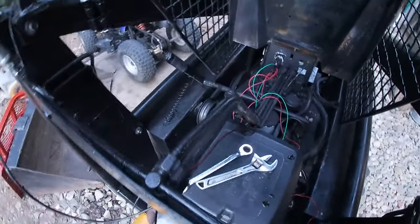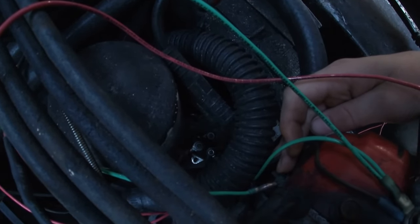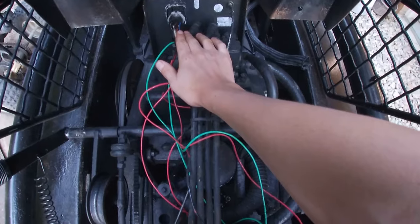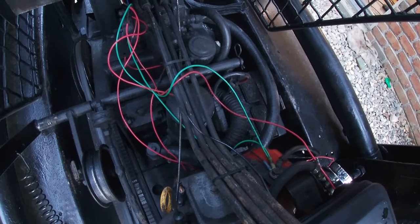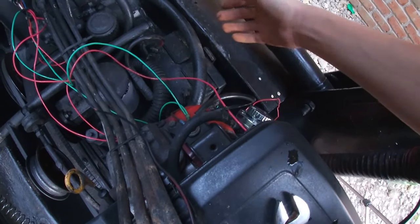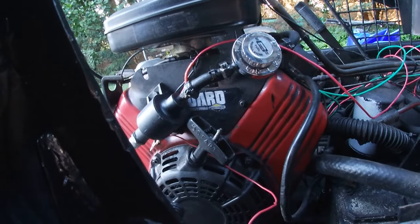So here's what I found. The kill wire that I have hooked up to this post, which looks like it'd be where the wire to the magneto comes out, is actually not the kill wire. So I have the key off right now. I check continuity from here to ground, and it's good, which means there is continuity between here to the switch, from the switch, ground to here, and back to the battery. So since that post right there is not the kill wire, I'm gonna have to pop off this cover, which I think I have enough room.